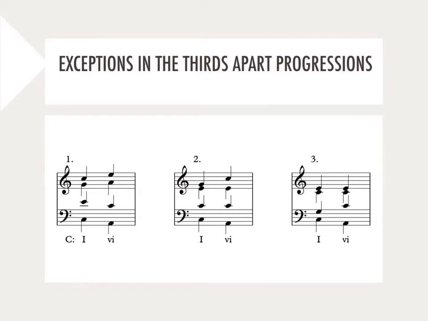There are several exceptions to this progression. Three are generally found. The first is when the melody that is given will not let you hold the common tones. Look at the first example. The common tones would be the C and the E. But if you have the soprano given and the C goes up to the E, then you can't hold the two common tones. So the C will go to the E and the E will go to the C. And you still take the G up to the A.